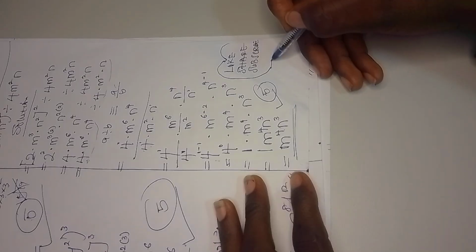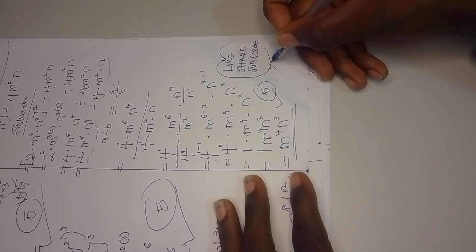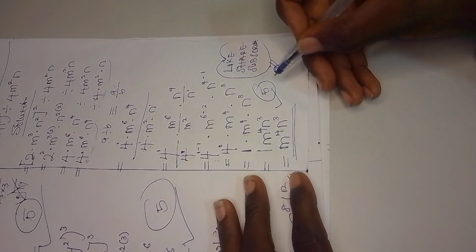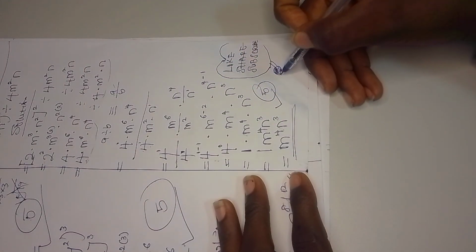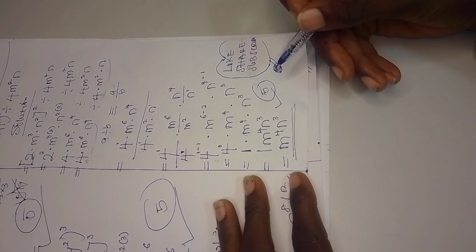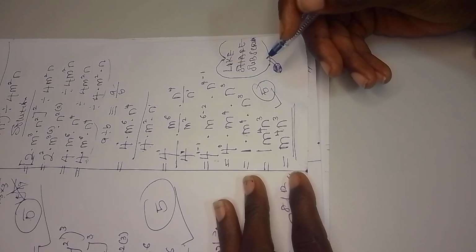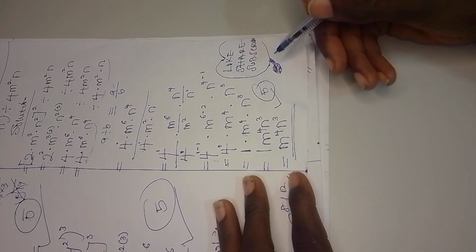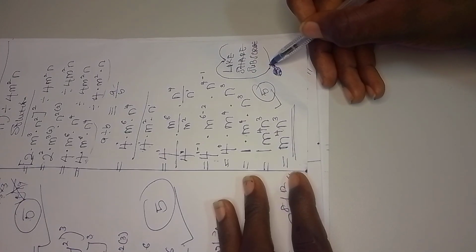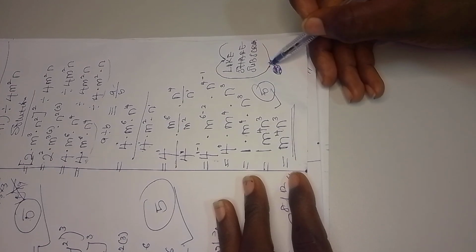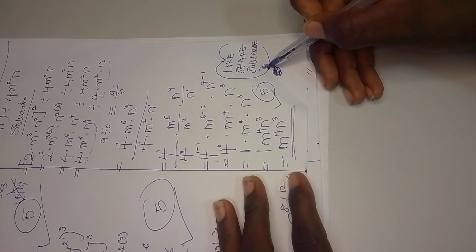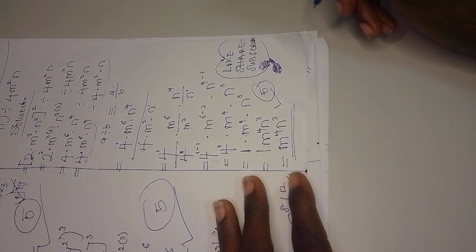I've taken not more than 10 questions thus far, and I think out of all the questions, it is only this one that looks a little bit detailed, and there are still many more questions. As a matter of fact, WAEC related questions that we're going to solve under laws of indices. The goal is to solve as many as 50 questions. I believe that in the process we would have touched so much. If you are able to understand everything that I'm explaining and that I will continue to explain, there's hardly a question you see in your WAEC or even JAMB that you will not be able to attend to.